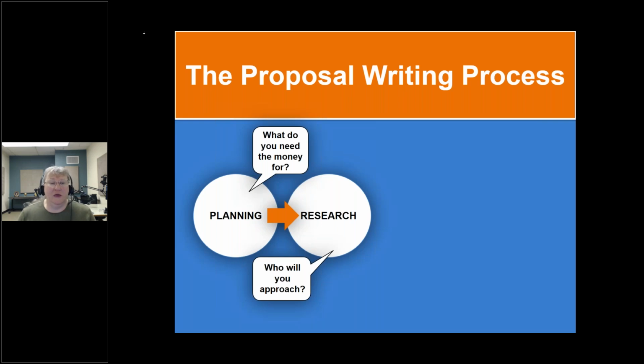If you're contacting the Department of Education for a grant, you would more than likely be doing it for a program dealing with education. If you're trying to do a conservation project, probably not the Department of Education. You need to think about who it is you're going to be approaching, and that's all part of your research process. And once you've actually done that research, which, by the way, the next webinar we have coming up next month is specifically on how to find those funders. So you might take a look at our calendar and see if you might want to sign up for our Finding Funders webinar. The writing is the part that comes after you've done all this research and planning.